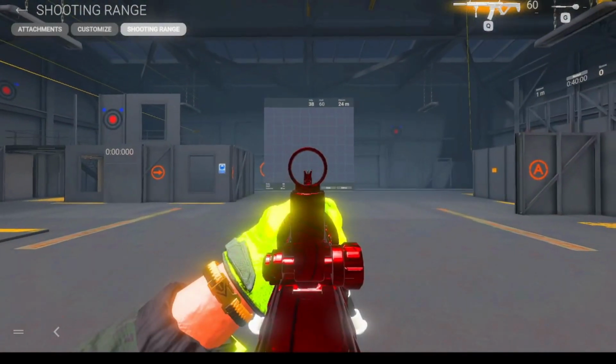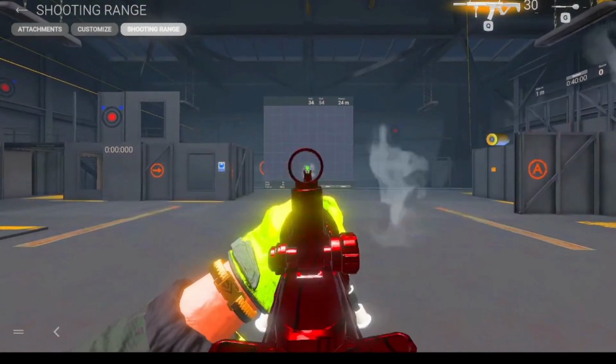Let's test the gun's recoil. As you can see, the recoil is pretty smooth and has a strong vertical.